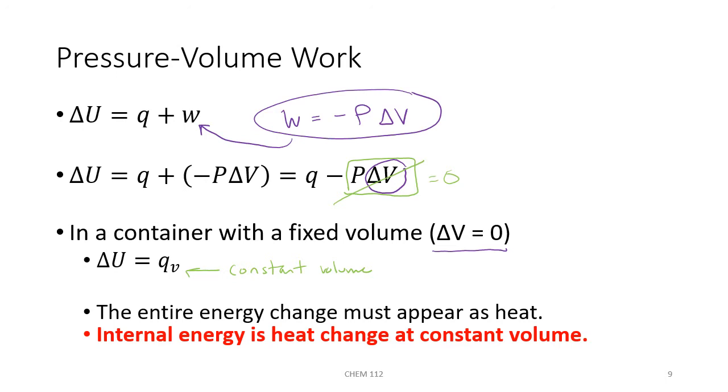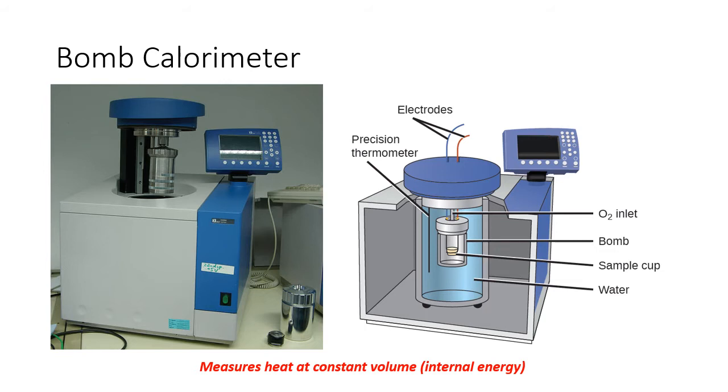Often a special device known as a bomb calorimeter is used to measure internal energy changes. You might remember previously learning about a special device known as a bomb calorimeter. The bomb calorimeter can measure heat content at constant volume, or in other words, the internal energy of the system. The sample would be placed inside of the bomb where it is combusted. The temperature of the water is measured before and after the reaction to determine how much heat is either released or absorbed from the reaction. But since the sample's in the bomb, volume changes cannot occur due to it being heavily insulated.